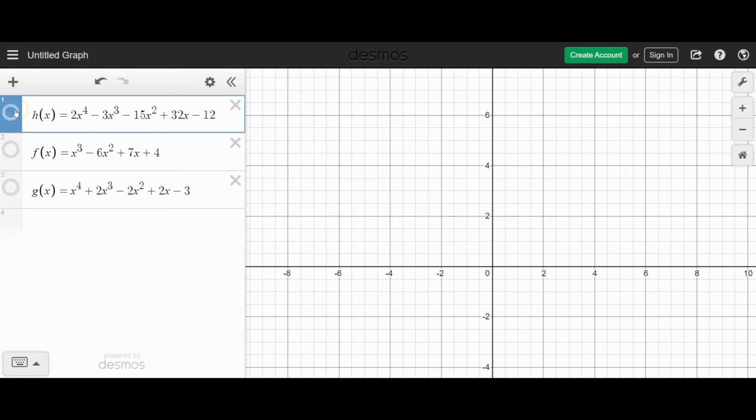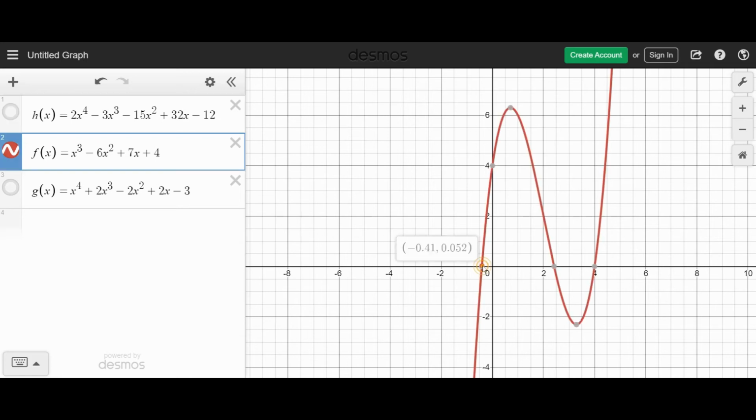So what happens if it doesn't necessarily show all of the zeros quite so nicely? Here's another example where I've got 2 zeros that are kind of ugly decimals and a third 0 that is a pleasant integer. And so again, the fundamental theorem of algebra tells me that I have 3 zeros total, and that's what I should have because this is a degree 3 polynomial. So these are all of the zeros, but these are just decimal approximations. The question is, are these fractions or are they ugly square roots, or what might they be?